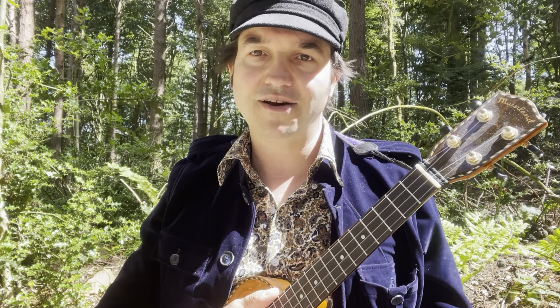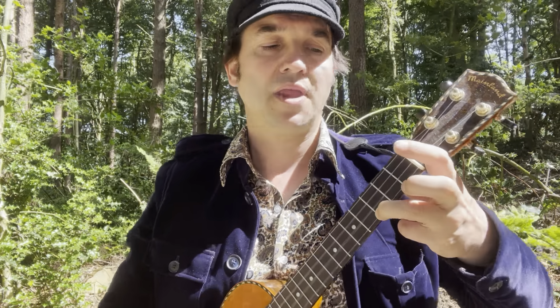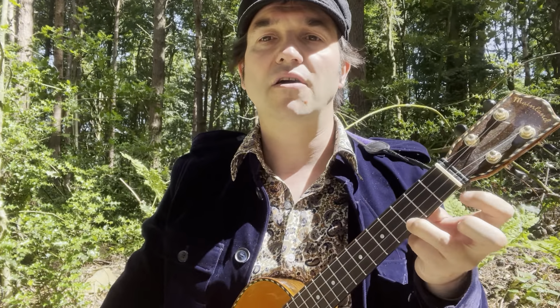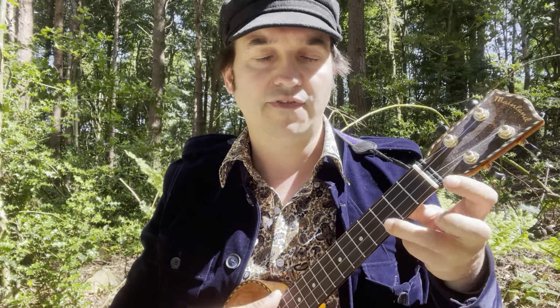So this particular tutorial may not be for complete beginners on the uke, as there are quite a number of chords, but you never know. If you're a big Divine Comedy fan, then persevere and stick with it. Okay, so we're going to start off with a nice and easy C major chord. So that's third finger, third fret, first string.